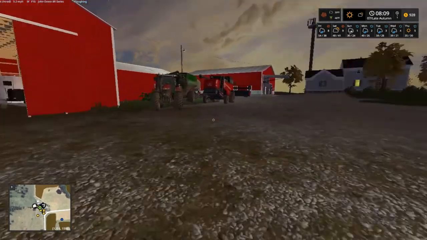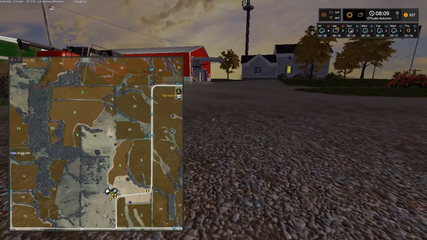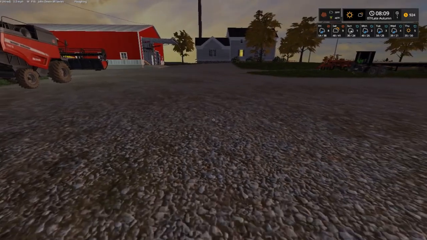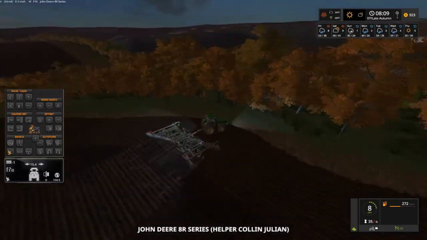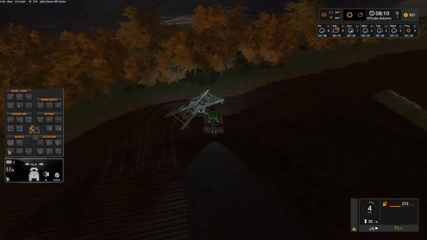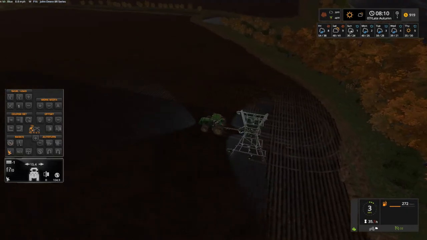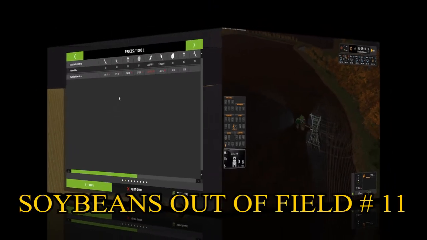That's pretty much all I've done with that, except for field 11 and 16. And oh my, look there. Collin Julian's already over there working. Brother, he works. He's a hard worker. Let's go visit him. There you go. He's over here plowing, or as I call it, disking. An actual plow is different than this, but I'm going to insert a clip here in a minute to show y'all how I got this field.